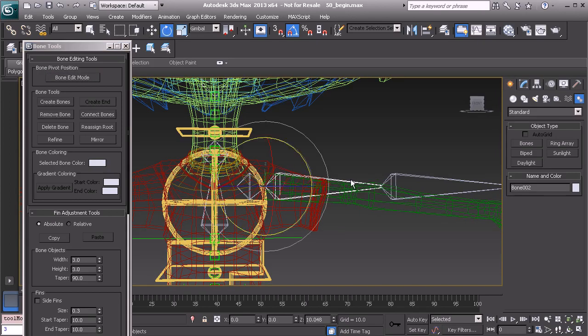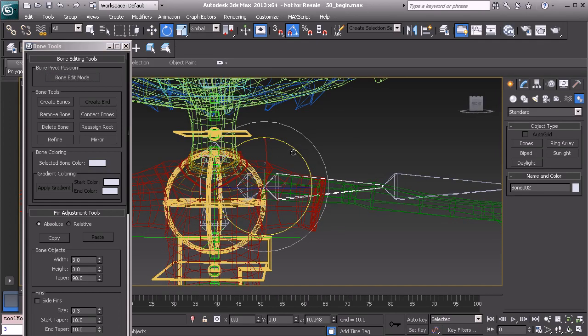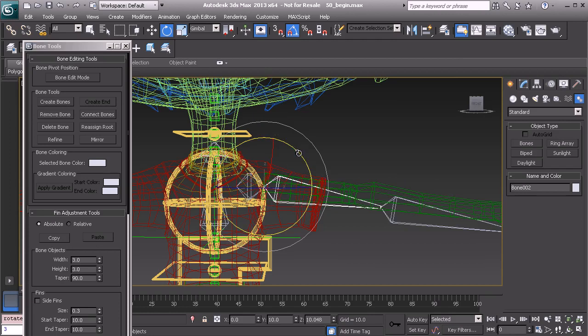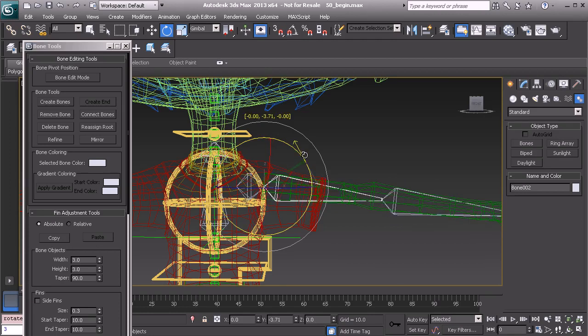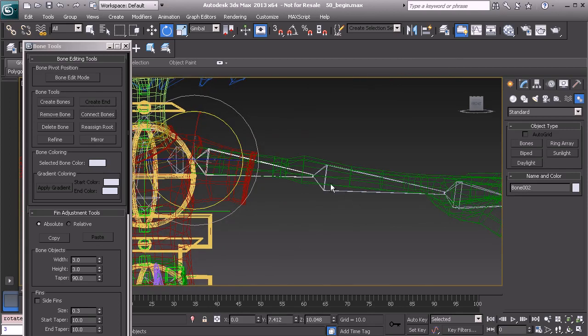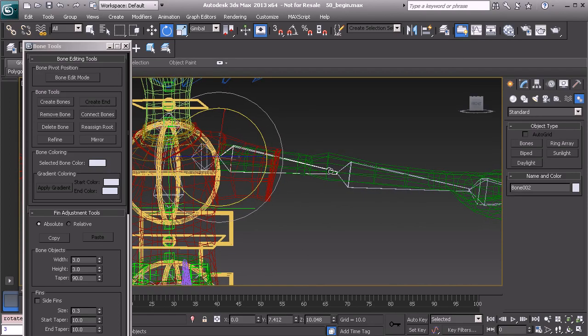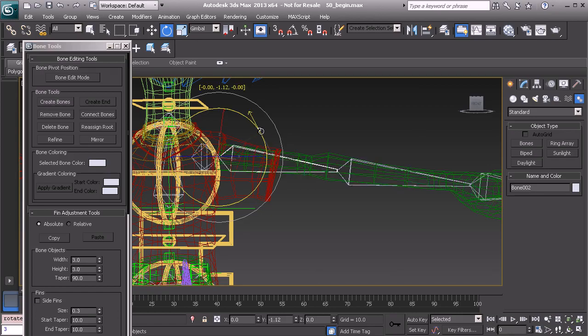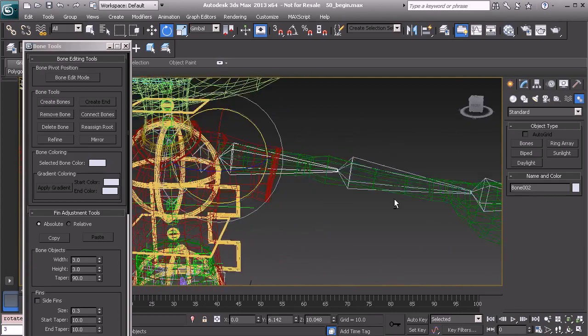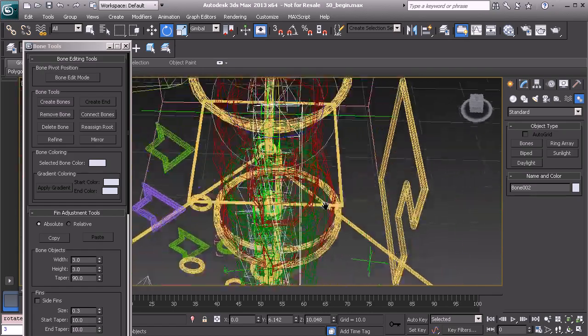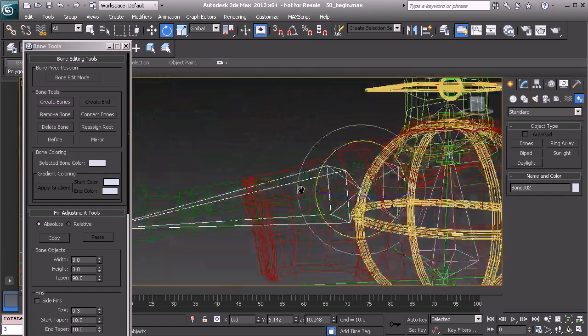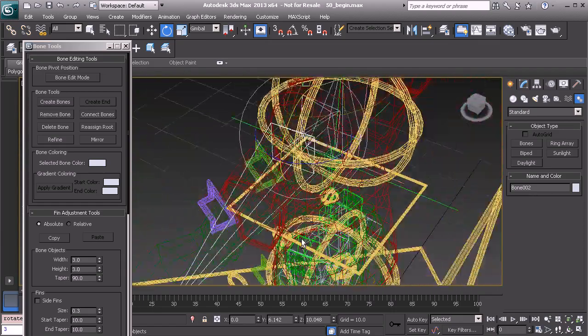We'll grab our rotate tool. In gimbal mode, let's rotate down in our y-axis, and we can always turn off angle snap with the A key just to get to a precise orientation. So that's looking pretty good. I might bring this up a bit more. Great. So from there, again, just zooming into the shoulder, making sure we like where it's at, making sure it rests nicely inside of our mesh.